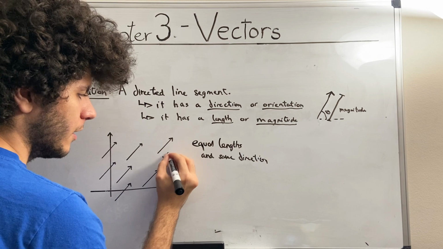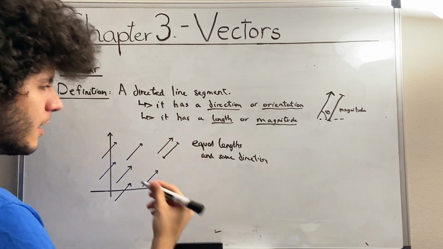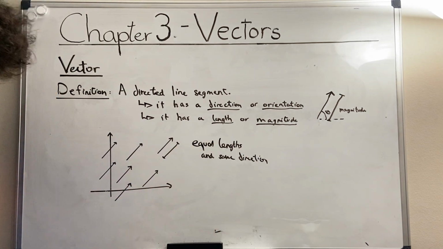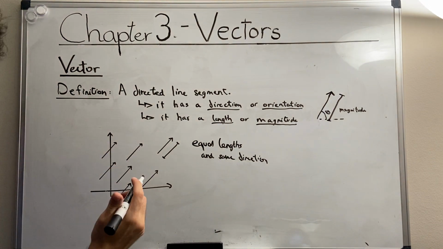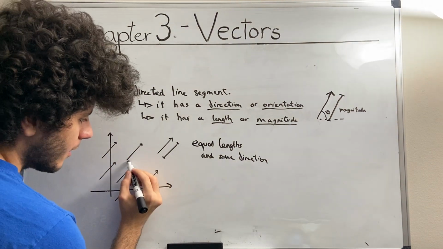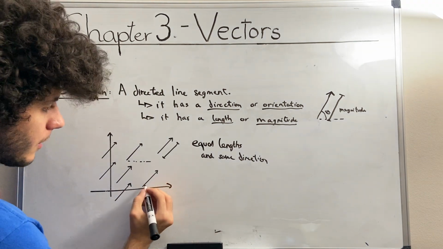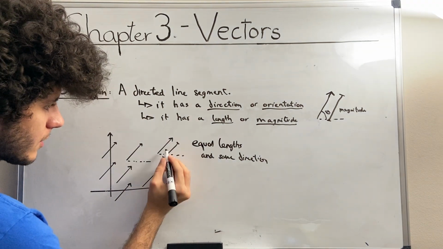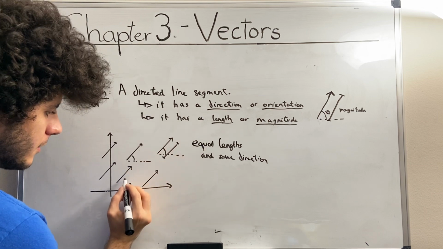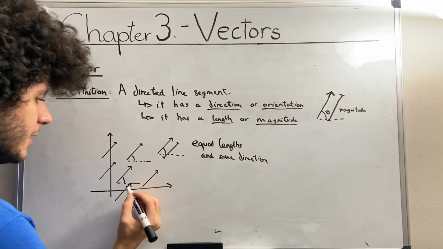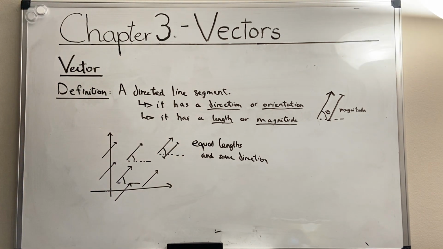Some of you might be confused with that statement. Length, sure, they all have the same length, we can measure that, but direction, what? They are pointing in the same direction. And the reason for that is that if we were to draw lines parallel to the x-axis and measure these angles, we would see that all of the angles are the same. And thus, we're dealing with the same vector many times over.